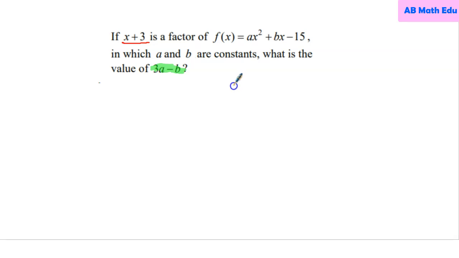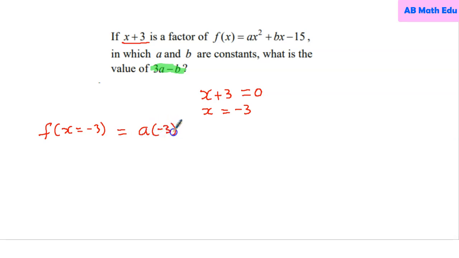You have to know the difference between the factor and the zeros, the factor and the solution. X plus 3 is a factor. That means if we want to solve it to get the answer, it's equal to 0. So therefore, you will get x equals, you take it over here and that will give you negative 3. So that means negative 3 is a solution. So let's go ahead and plug the negative 3 for x in the function. So wherever we see x, we put negative 3.